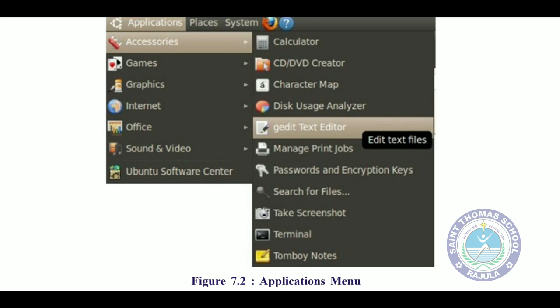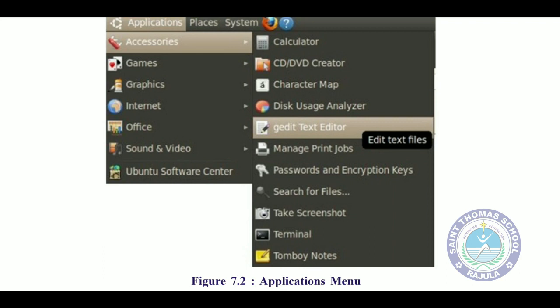Then after, the next is Office. Office means, as per the name, that it gives us access to the tools most commonly used for office work. So first, it provides us an online dictionary, and it provides us the email client, that is Evolution. Just as we have Gmail, Hotmail, Yahoo Mail, same as here Evolution is software that provides us the mailing facility. And the calendar is also there, so you can share your schedules with your colleagues and your clients.